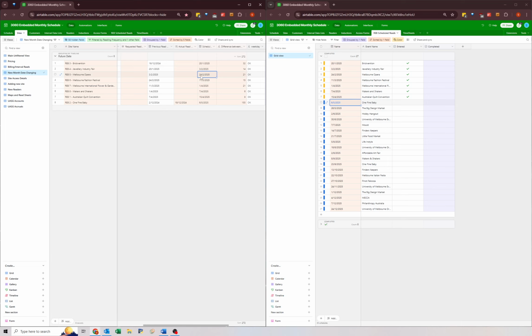For our scheduled read on the 24th for Melbourne Opera, our previous read is the one on the 3rd, which is the one above it. So with REB, our previous read is actually the date from the entry above. It will be this one in this case, the 24th.